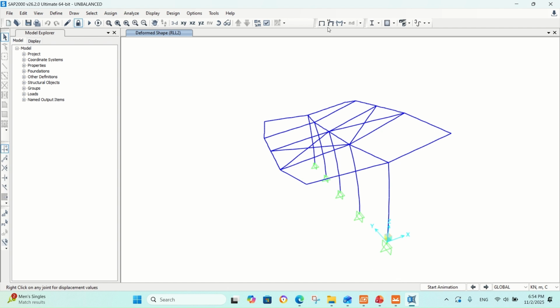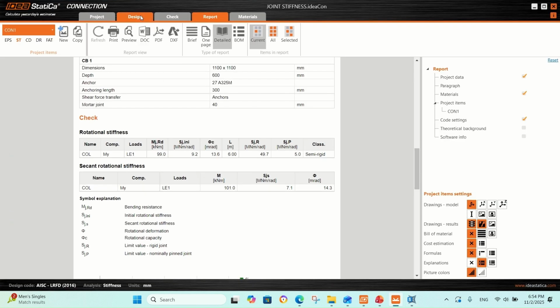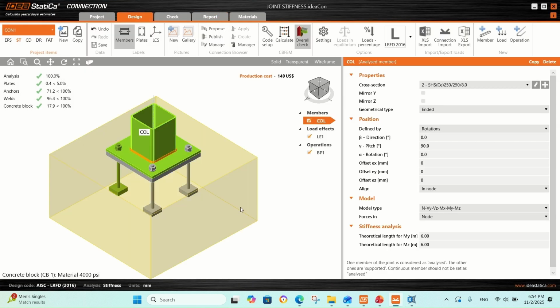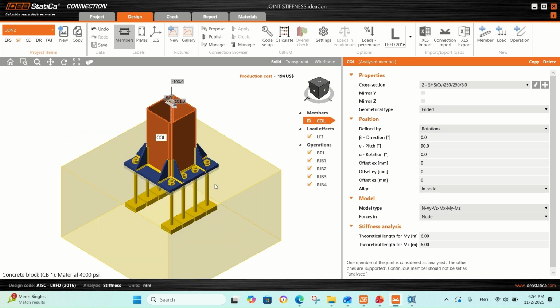Now, we did adjust this connection to result in a rigid connection. We added some stiffeners.